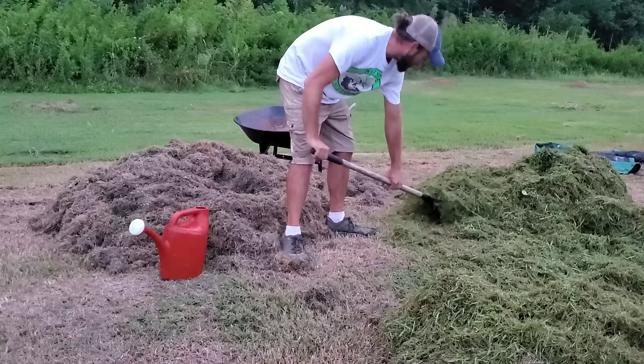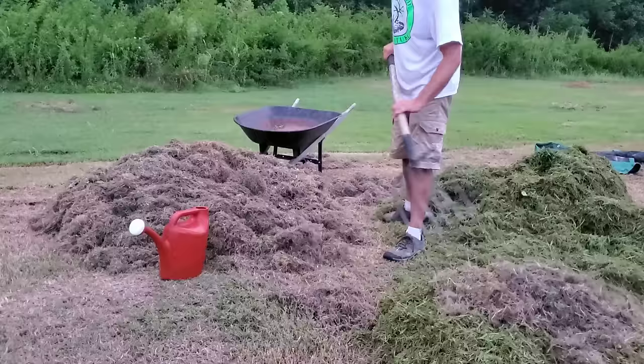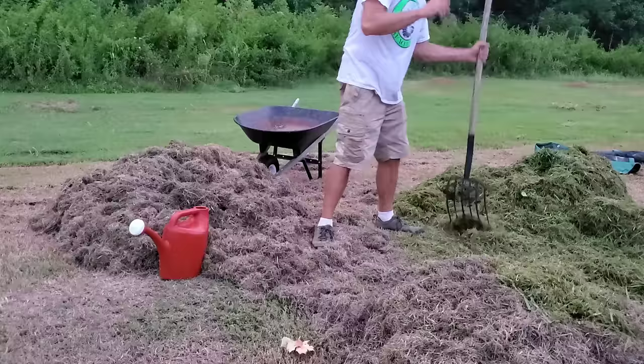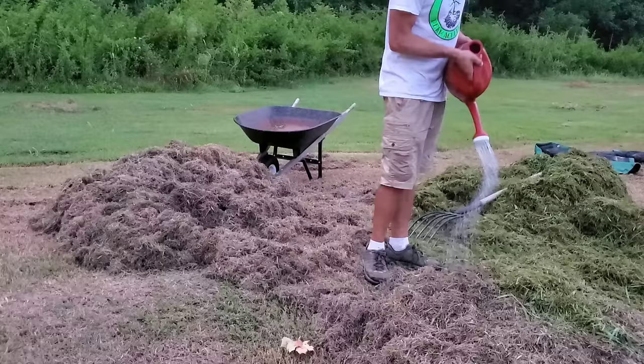In the Berkeley 18-day method: first you put together your compost pile, then let it sit for four days. After four days you come in and completely turn the pile over from one spot to the next, mix it all together, rehydrate it, and let it sit for two more days. As we're mixing this together we need to make sure we water it down real good — nice and damp, almost dripping but not quite.